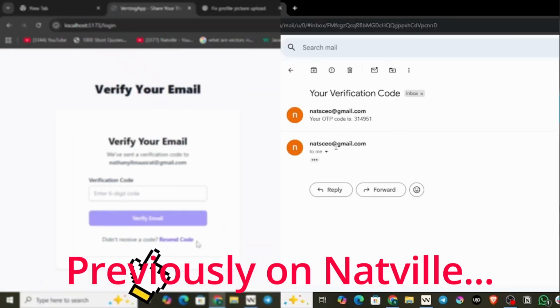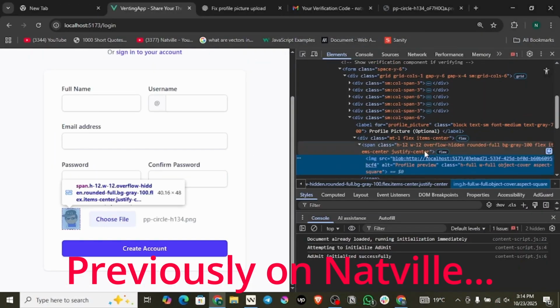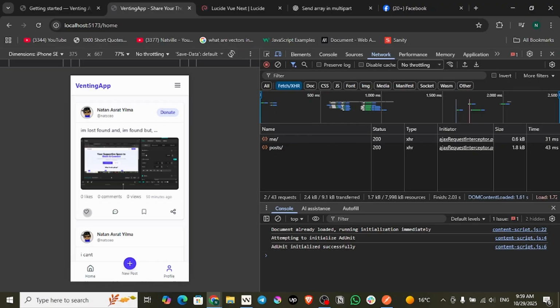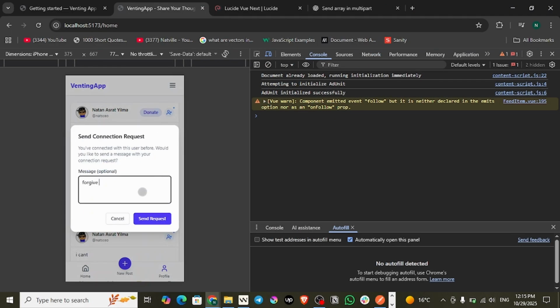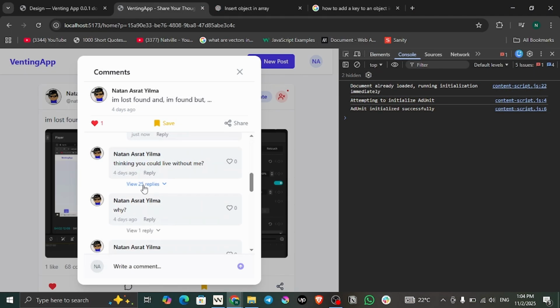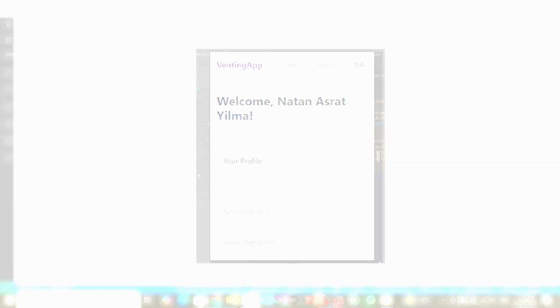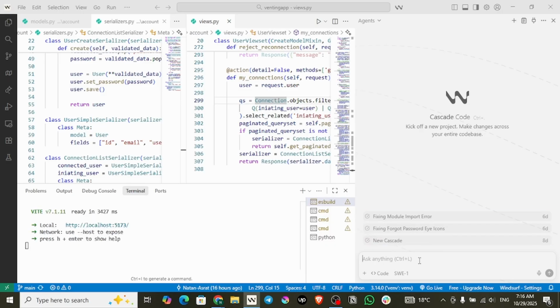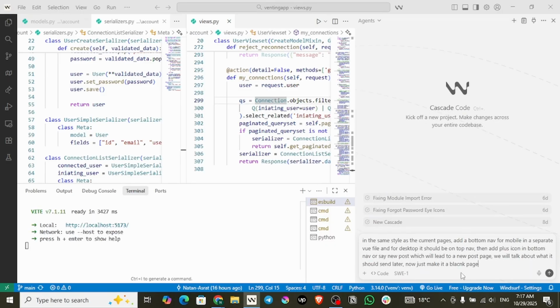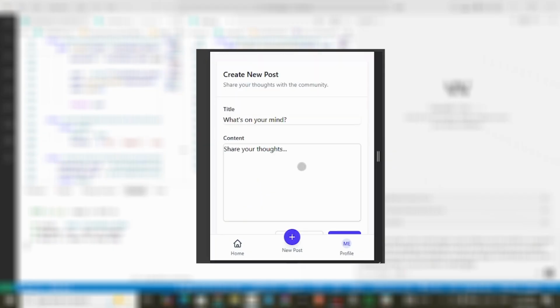After bringing the login and sign up flow to a stable point, I shifted my focus to the core user interface. So I wanted to establish a clear structure before introducing any advanced features. I began with a mobile layout. I added a bottom navigation bar and placed the new post button in the center. Windsurf automatically generated the new post page.